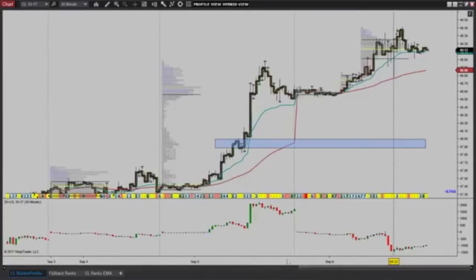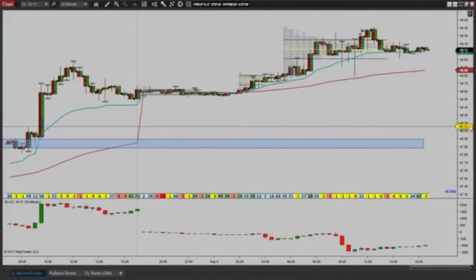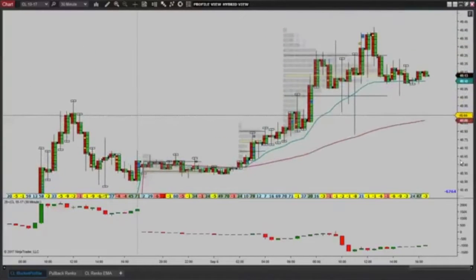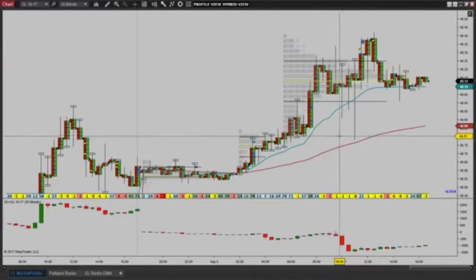In fact, let me zoom in for you guys. A lot of activity. 29,300 is the total number right now. Right here, looking at the very low of that bar, it happens to be 48.78. And I was trying to get long two simple contracts at 48.76. Got very unlucky there. All it needed was two more ticks.